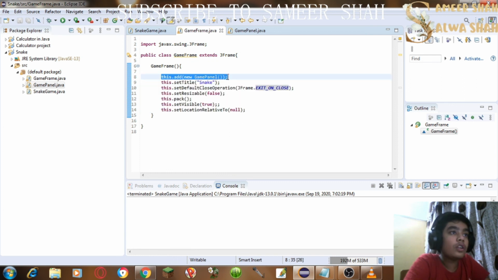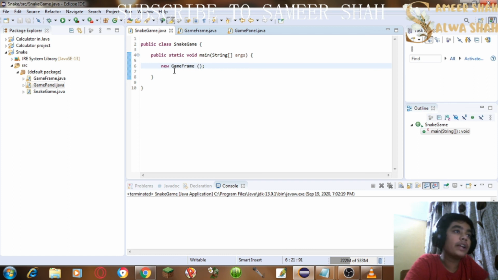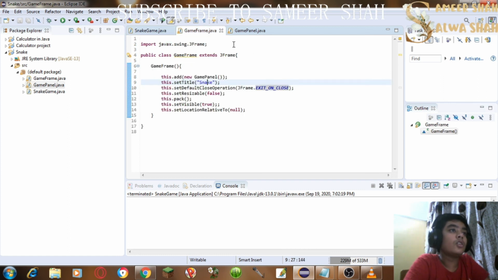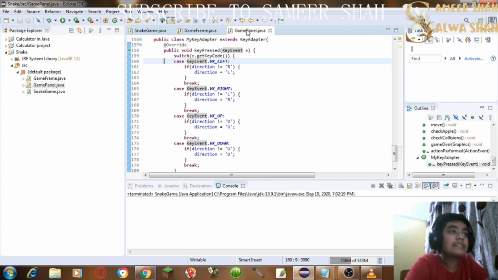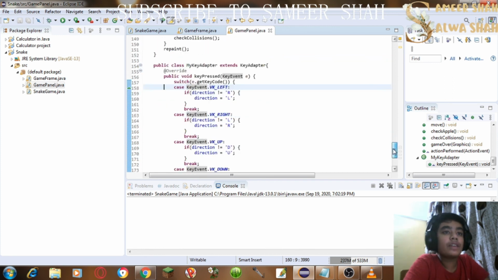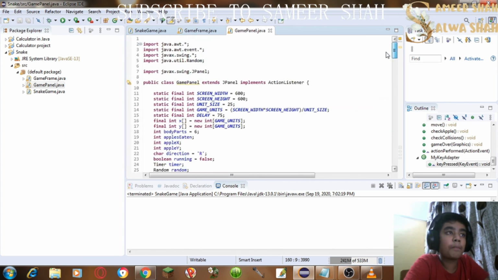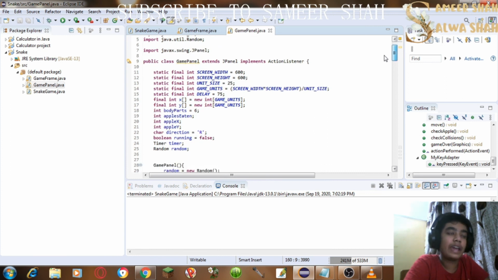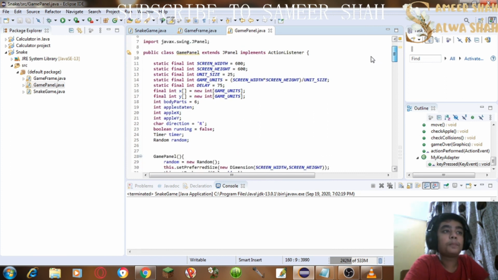So in this code we are specifying that the operations which will be happening inside the game will be from the game panel. So in this game frame, this all is included, including the game panel. So we don't have to mention the game panel over here. Okay, so inside the game panel we have given everything, such as the apple respawning, the snake, the displaying of our score, the size, everything.